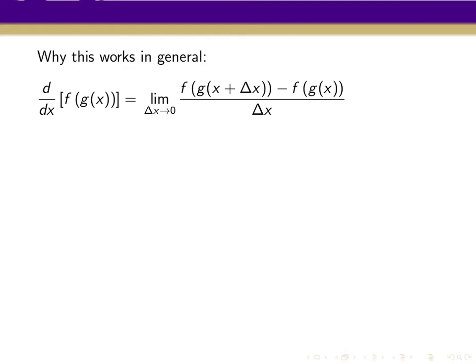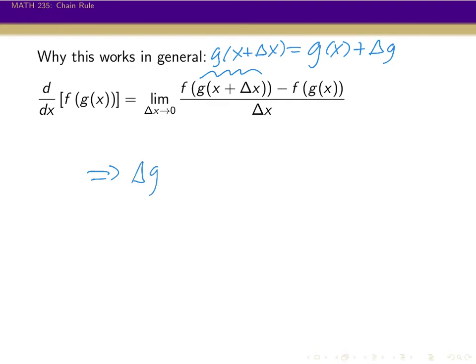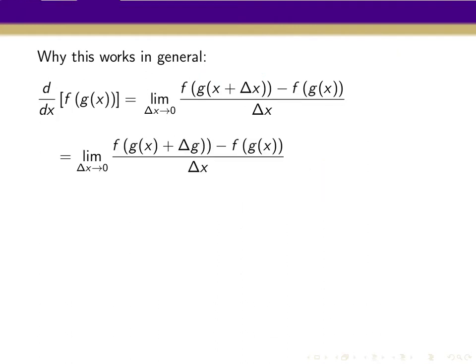Now the trick that we're going to do here, and this is something we've done before, is that we're going to think about g of x plus delta x as being g of x plus some change in g. Okay, and so in this case, another way to think about this is that we're setting delta g to be the difference between g of x plus delta x minus g of x. So it really is measuring the difference between the two, or the change between the two. Okay, and so then we have that written nicely right there.